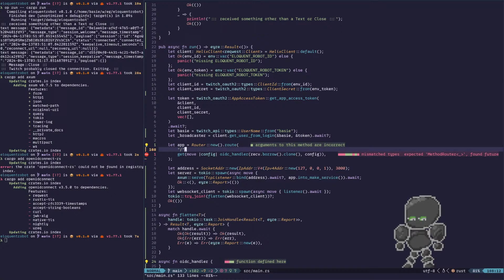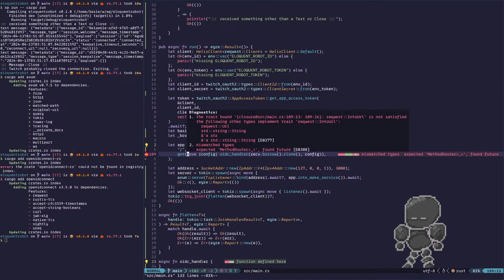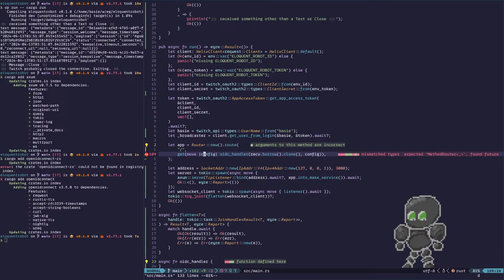What would I return if a method router found future? Into URL. Oh no, I don't want that. And I don't want either of those things. Go away.